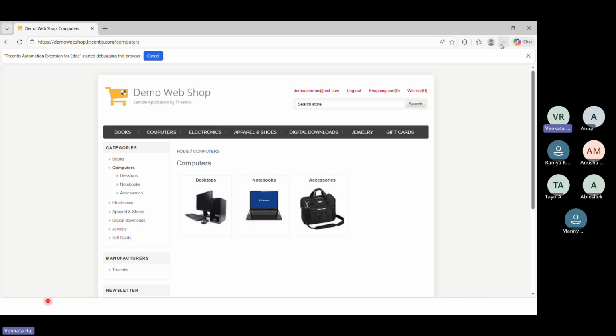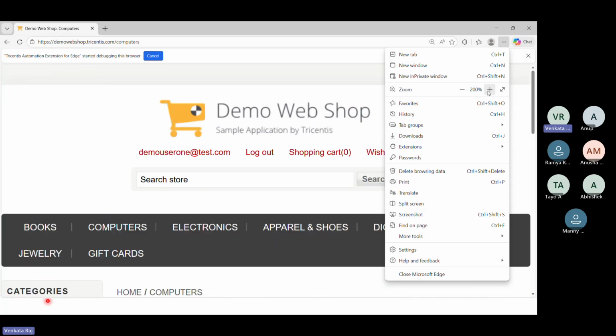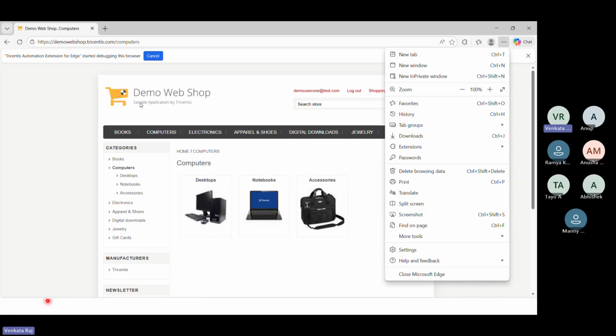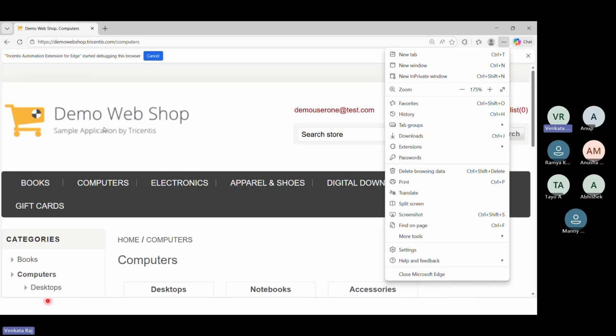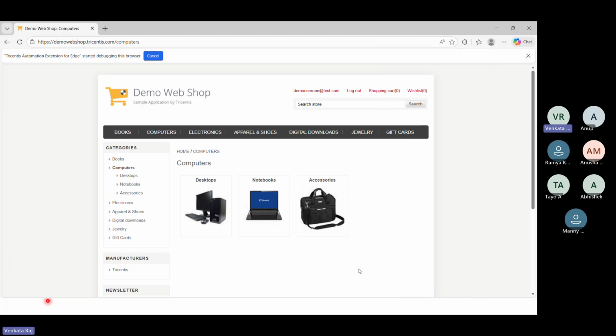Or let's take one more: if we zoom this, it's not going to identify that image, because when you scanned it, it could have been a smaller text, but if I zoom this, it is going to be larger text. So Tosca will get confused. So go for the image scan only when necessary, only if there is no other way at all. But in my experience, I never used it because it's so volatile and prone to failures, right?